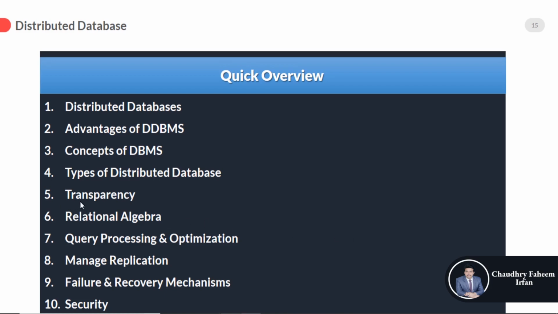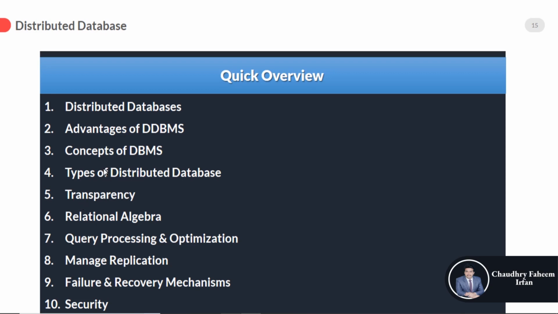Transparency, at fifth number, then our topic was transparency, which means hiding the actual details about the database from the user. The user assumes that your database is not replicated, or that your system is not a distributed database system. The user assumes that it is a single database. Transparency includes fragment transparency. No need to tell the user that here are the 5 fragments of our database, and replication transparency.